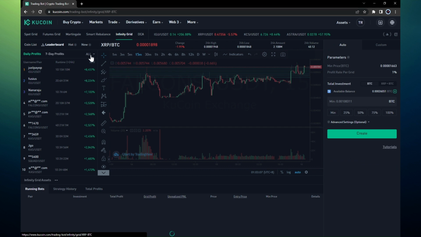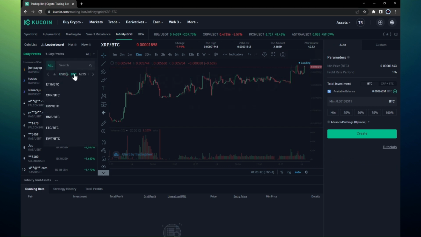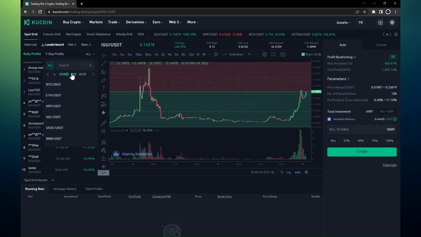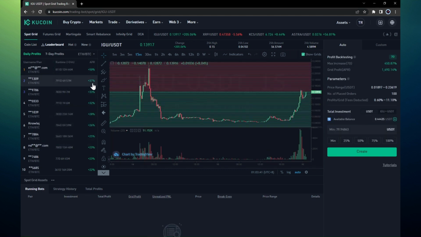So let's look there. Here, Bitcoin, BTC, Ethereum, and here we have some of the long-running bots, 365. This one is short, 77 days, but this one, 348, and it's lower, it's 19%, 27%. So again, compare 27% here for infinity grid with the spot grid that was producing 50, 37. So let's say between 50 and 40% a year that you could produce. This, I believe, is realistic.